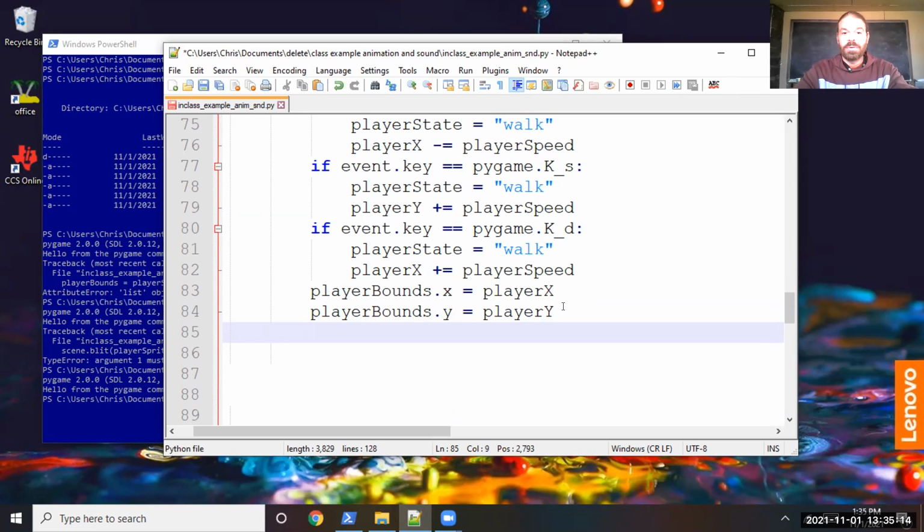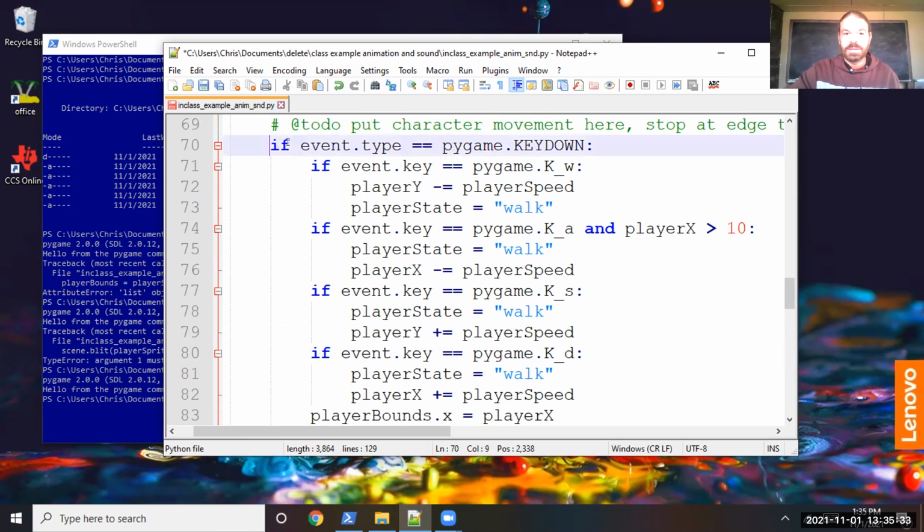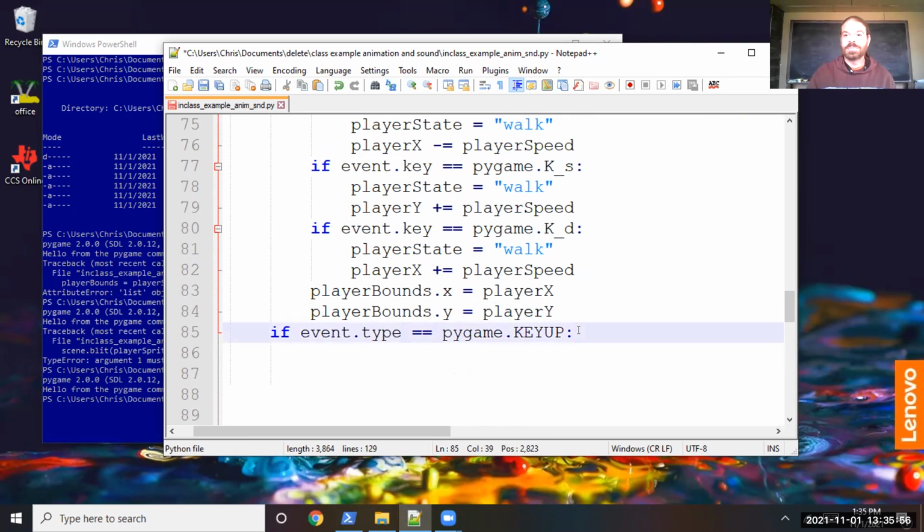So alternatively, the next thing in our loop through all of the events that happen is we can check and see if the event.type is a PyGame key up event. And obviously it's not necessary to memorize all these right off the bat because we can look them up, or the ones we use a lot, like key down and key up. Those will kind of get committed to memory eventually anyway. We can just copy and paste the other one. We knew the key down worked, so key up seems like it would be a reasonable guess for releasing the key.